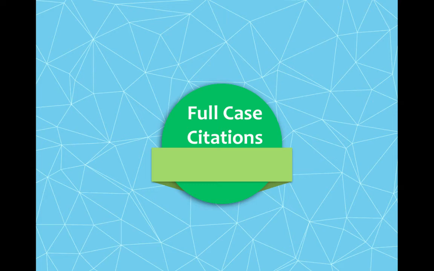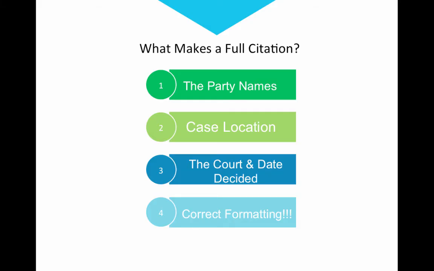Okay, welcome. This is a presentation on how to do a full case citation. You're going to use a full citation anytime in your document that you use a case for the first time. The parts of a full citation are the party names, which make the case name, the location of where the case can be found, the court and the date it was decided, and of course using correct formatting.